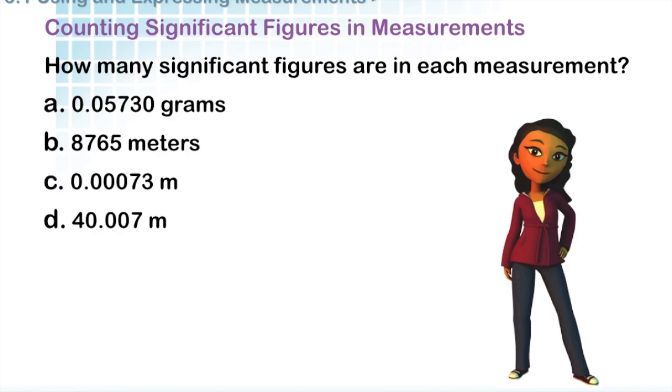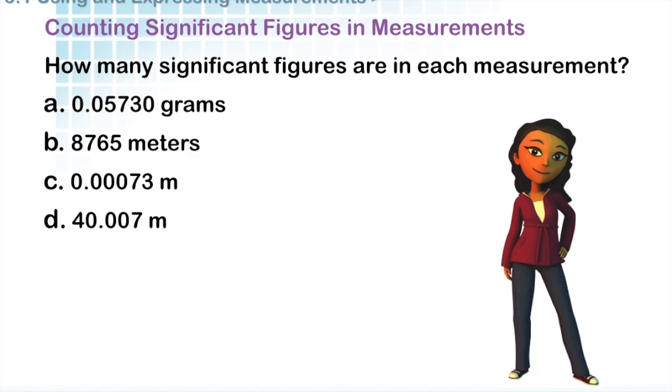If I'm looking at A, I see a decimal, so I'm going to start on the left. I don't start until I hit a non-zero. That's a 5. 5730, that's 4. 8765, start on the right, 4. So that's all four numbers. All those zeros on the left don't matter. So I start at the 7. The 7 and the 3 makes for two significant figures. Now, there's a decimal in this one, so I start at the 4 and I go all the way to the right. The 4, the 3 zeros, and 7 makes a total of 5 significant figures.